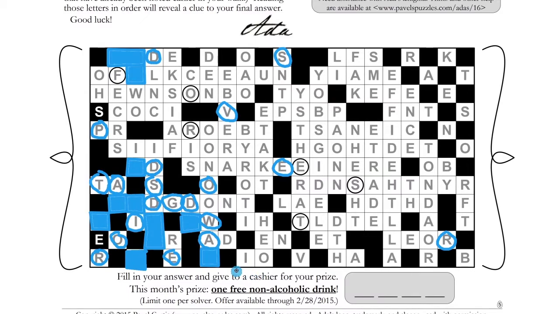Wait, have I done that wrong? No, I've done that right. Okay, cool. And then that's empty. And that's filled in. Neat-o. Alright. Then what? That's empty. Therefore that's empty. Got this nice big area of no path.